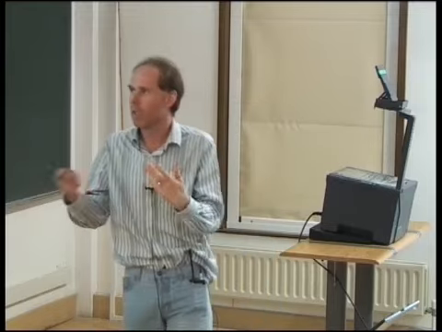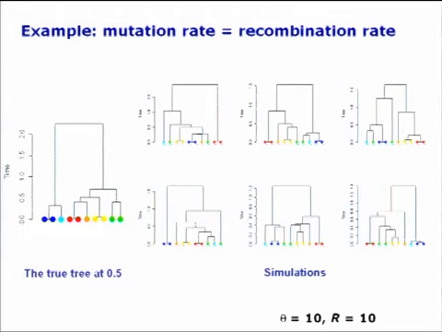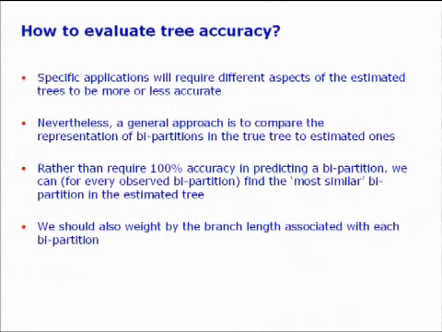So here's just a toy example. I've given myself a very hard toy example here for some reason. There's a true tree at some position. Here are 6 draws from the pseudo-posterior for what the tree looks like. I won't go into huge detail about it, but it gets some bits of it right most of the time, and other bits it does fairly poorly on. But I've given myself a very hard setting here where the mutation rate and the recombination rate are the same, so there's not much information about the tree in that setting.